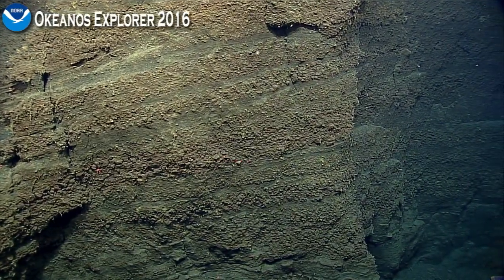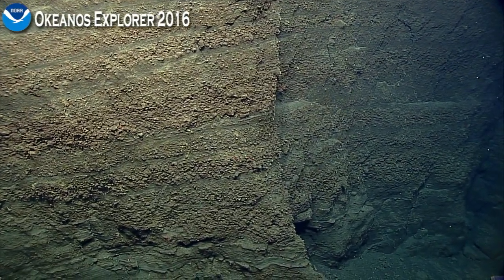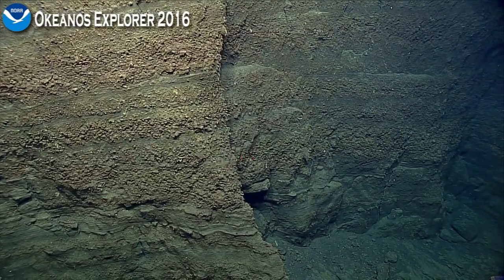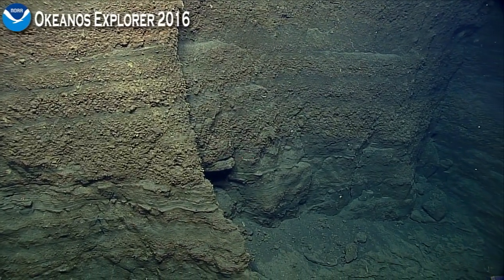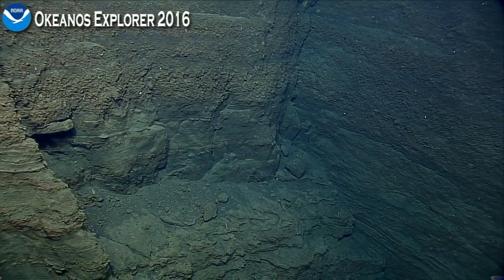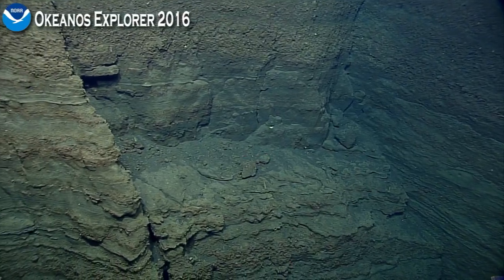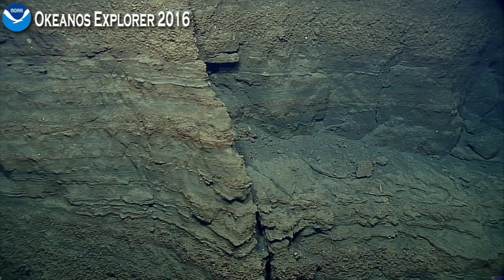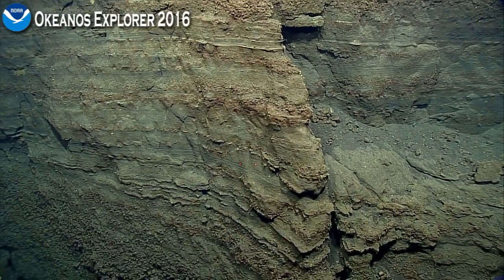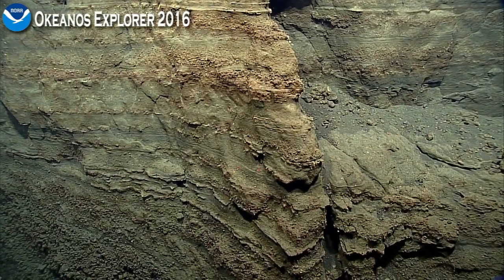Yeah, waypoint 4 is just 20 meters ahead of you. Yeah, but I think you've got to go up. Mm-hmm. So it does. Yeah, Deb Glickson was a geology science lead on leg 1 of this mission, and she says, is that horizontal bedding or grading? I don't know. Deb, we saw some of these horizontal lines before, and I asked Patty what they were, and she said it was caused by scraping of the rocks, though I'm not sure it was the same feature. Video, let's zoom in on this layering here.